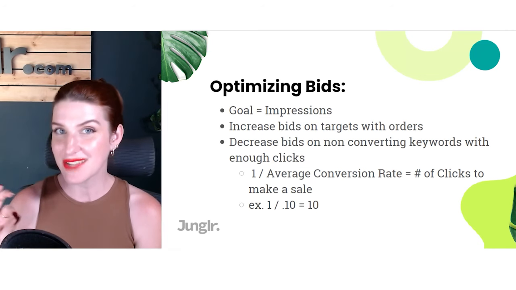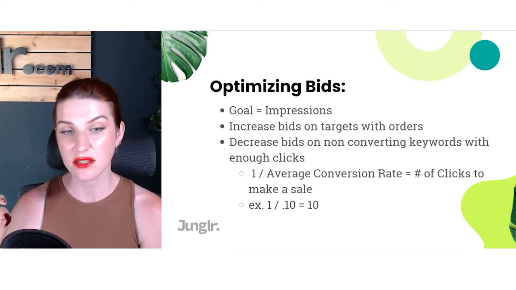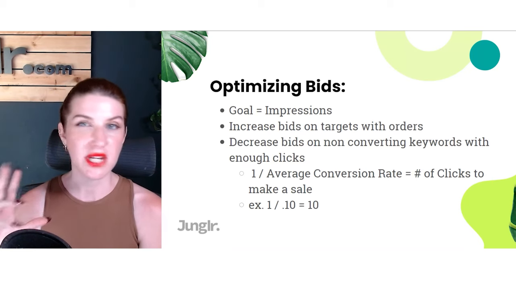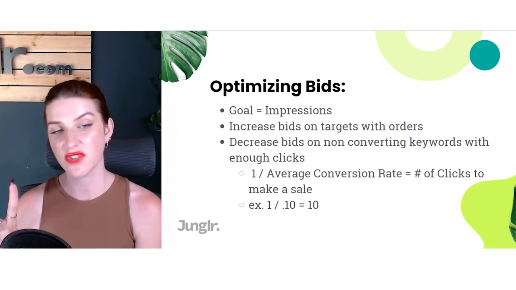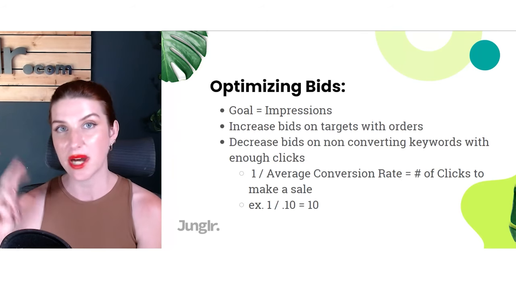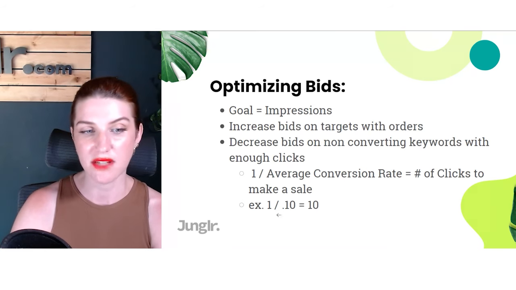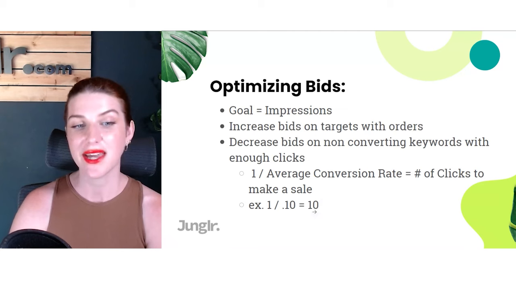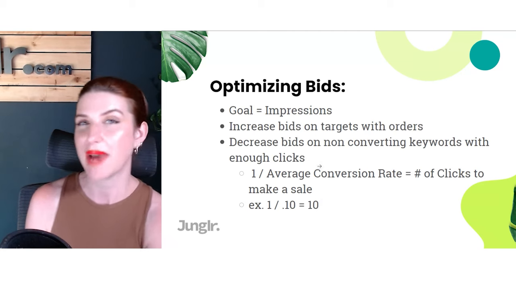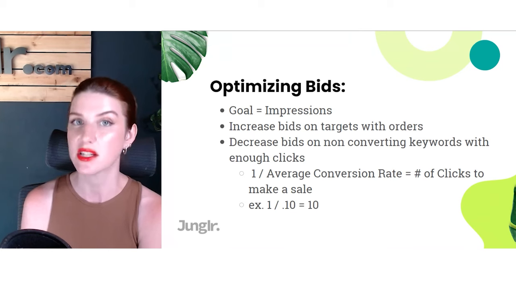But I said I wanted to give you a way that you can customize this for your particular account. The number of clicks you should be looking at is, how many clicks on average does it take me to convert to a sale? The calculation for this is you take 1 divided by your conversion rate in decimal form. So an example here would be 1 divided by 0.10, which would be a 10% conversion rate, and that gives us 10 clicks on average. And I would pad those numbers a little bit. So I would probably in this case go up to 11, 12, 13 clicks potentially.